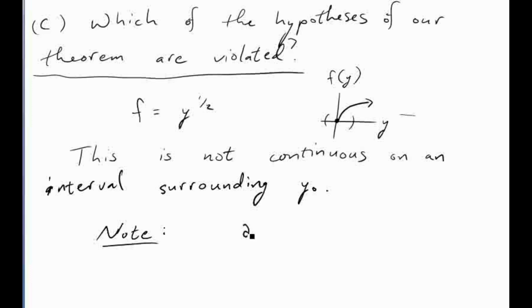Note the partial derivative of f is even worse. So here, the partial derivative of f with respect to y is actually the same as just the regular derivative, because f does not have a dependence on t here. So this is equal to 1/2 y to the negative 1/2, which is in other words 1/2 times the square root of y, and this is not even defined at y equals 0.